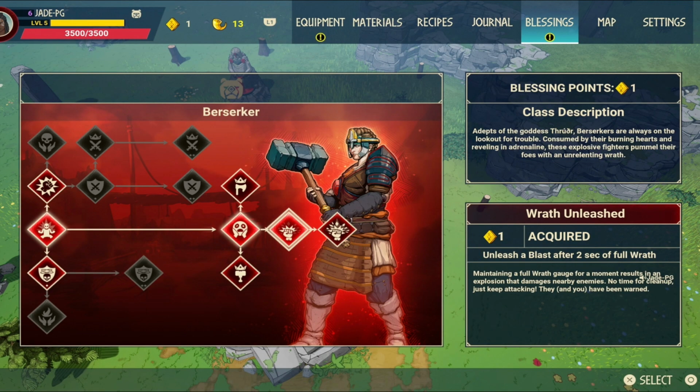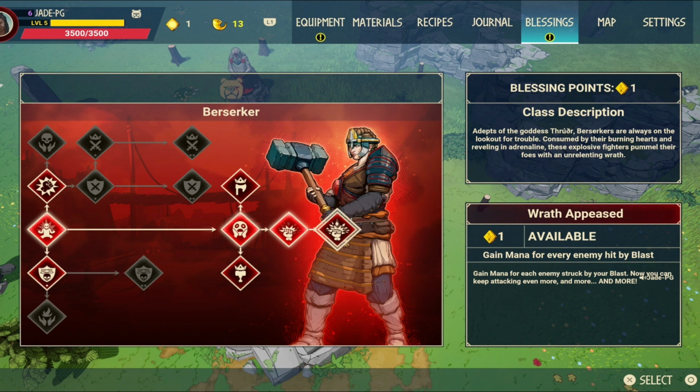Given you're a Berserker, I would absolutely make sure you go for Wrath Unleashed and Wrath Appeased. Wrath Unleashed will give you a blast after 2 seconds of full Wrath, so when that little hot bar fills up, it will do damage to any enemies nearby. And then helping with your special moves, you could also get extra mana for every enemy hit by that blast.